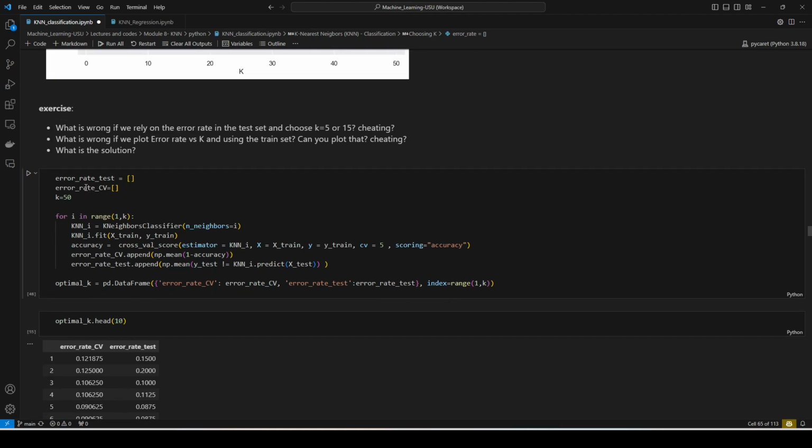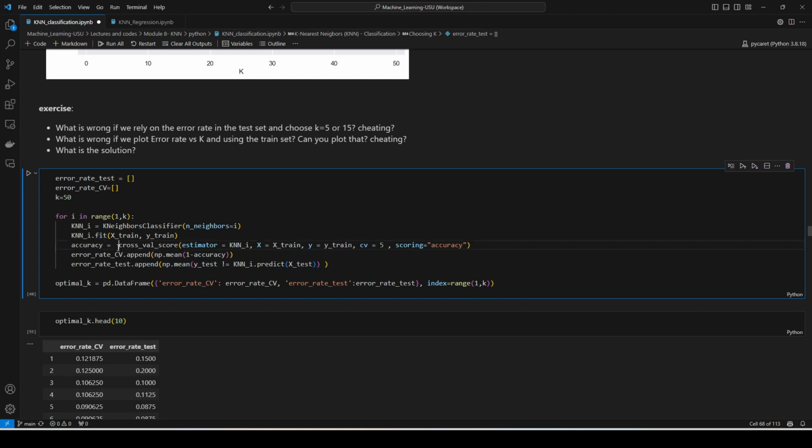So that's why we're going to create this here just for fun. Typically, we only need to plot the cross-validated error rate versus K, but here we're going to do both of them, right? You already saw this one above, the error rate in the test set, but I'm going to create it again. So put it in a nice for loop. Train a model: create a KNeighborsClassifier object, and then train it using the train set.